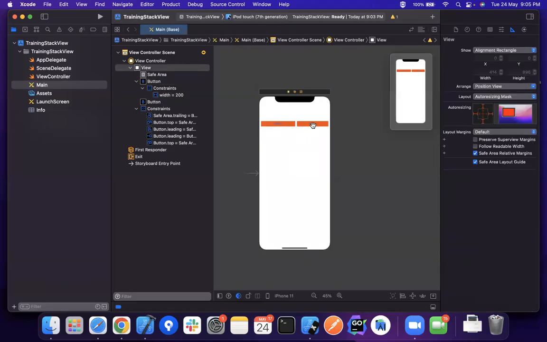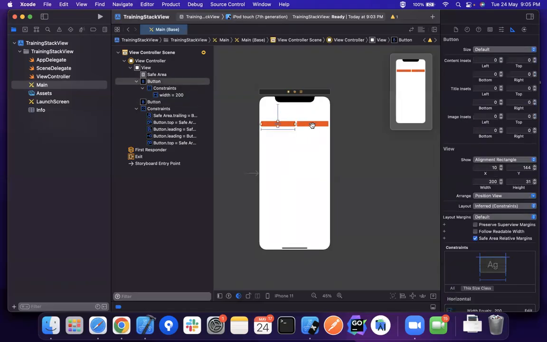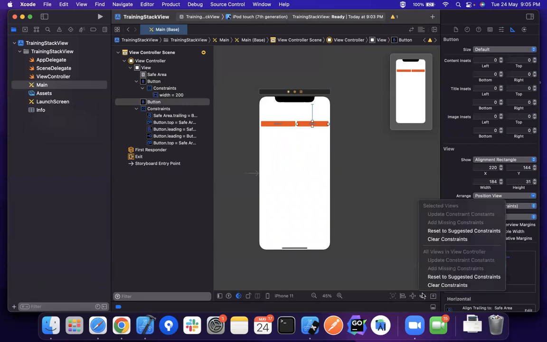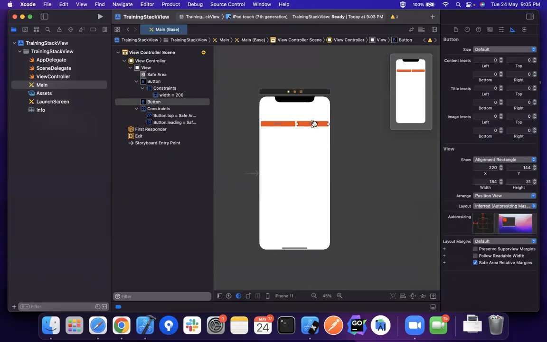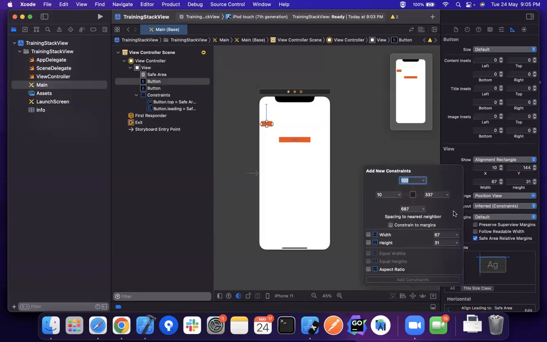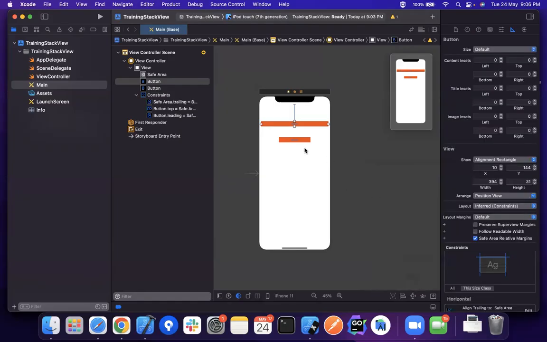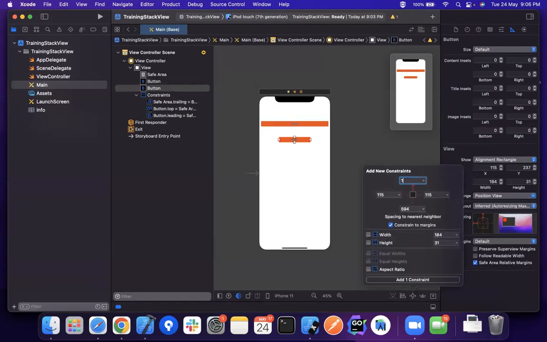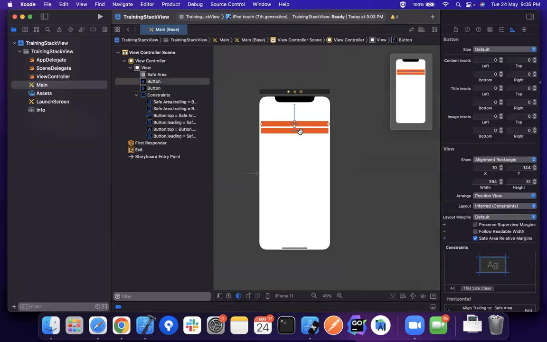So for that I need to remove some constraint, and so for that I will just remove constraint from the next button. Okay, and just go down this button, and I just need to remove this width as well and add 10 here. Now I need to add again 10 here and 10 here. Okay, so these efforts are needed to change just direction of that particular buttons.